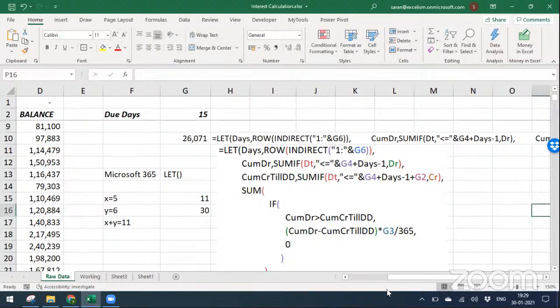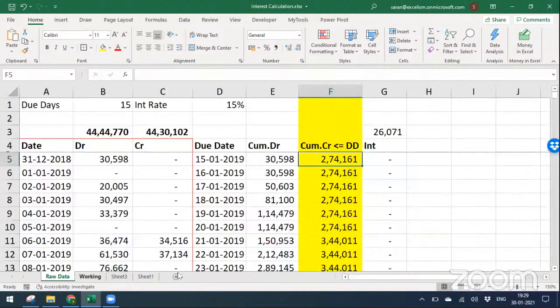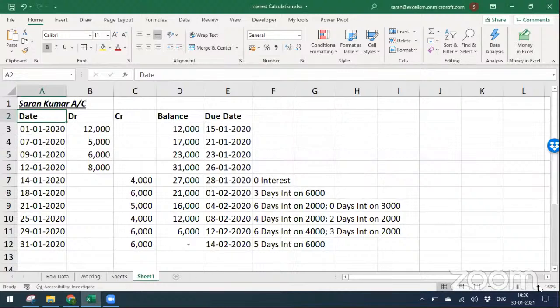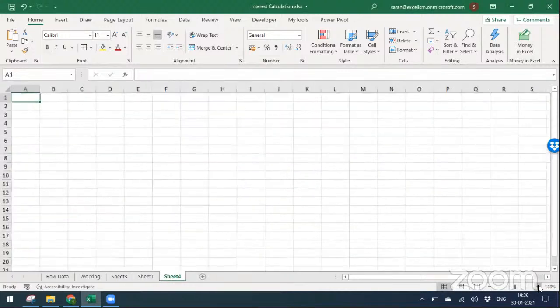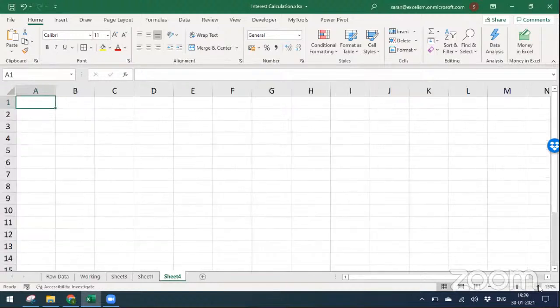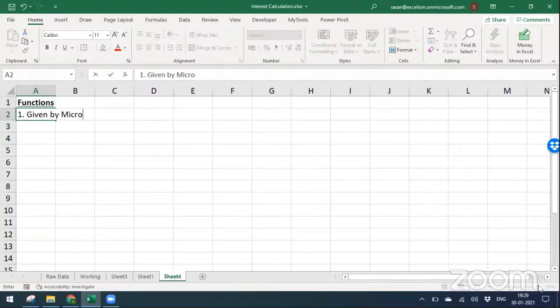Yeah, let me come back to the question asked by Arun about the function called LAMBDA. Yeah, Arun, that's what I'm saying. LAMBDA, there are two ways. Actually, there are three ways through which you can create your own function. So, functions in MS Excel, one given by Microsoft. Okay, example, you have so many functions, right? Some function, VLOOKUP, these all you need not create, it's already there inbuilt.